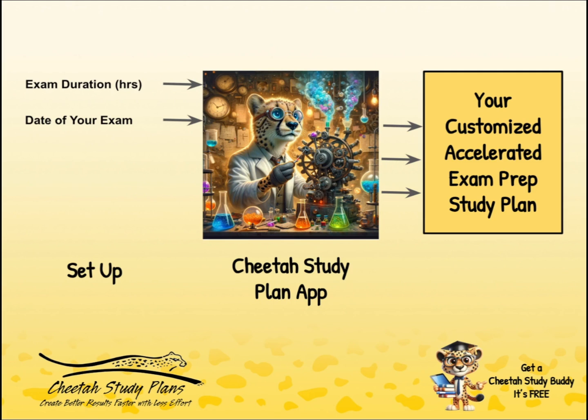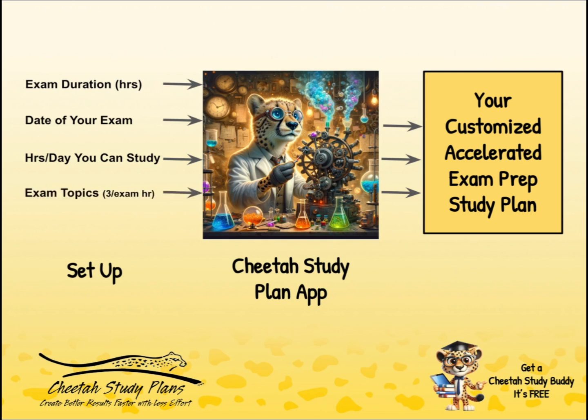The next is, when is the date of your exam? Now, sometimes you can schedule your exam so you can specify the date. Other times you have the date told to you, like if you're doing a final exam for a class or if you're taking a certification exam that has a very special date associated with it. The next is how many hours a day you can study, and the app helps you figure this out if you do not know ahead of time.